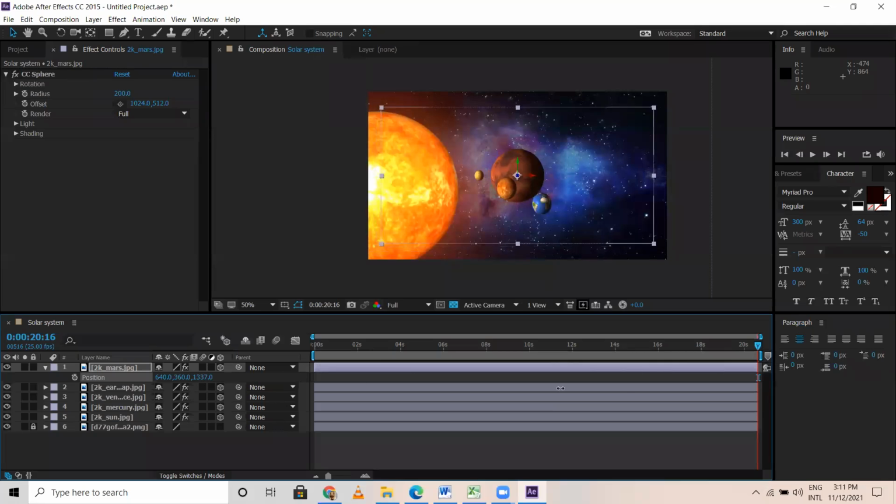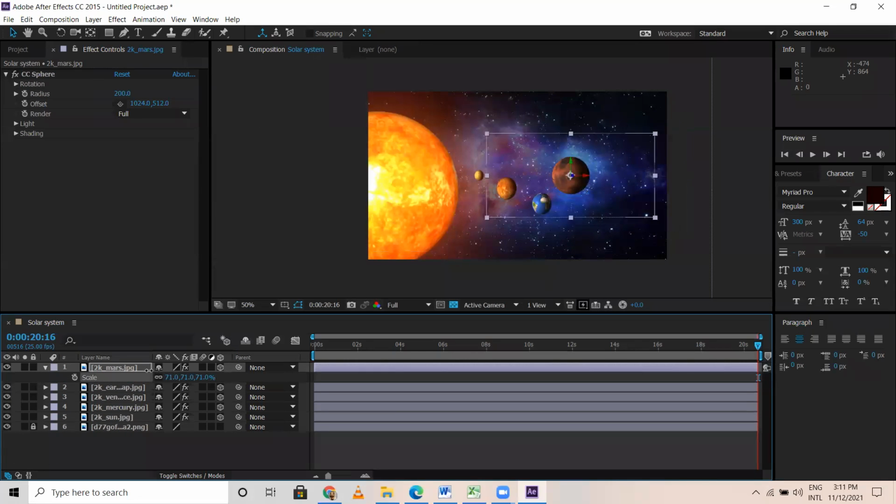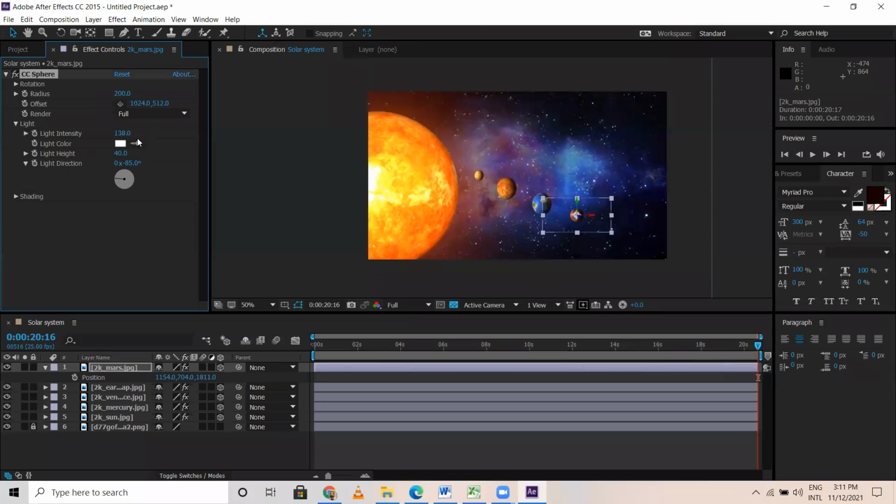Behind the Earth, it should be. And I'm gonna reduce the scale, make this thing smaller, even smaller. Position, y-axis, somewhere here, somewhere here. Okay. And for Mars light, I'm gonna increase this.